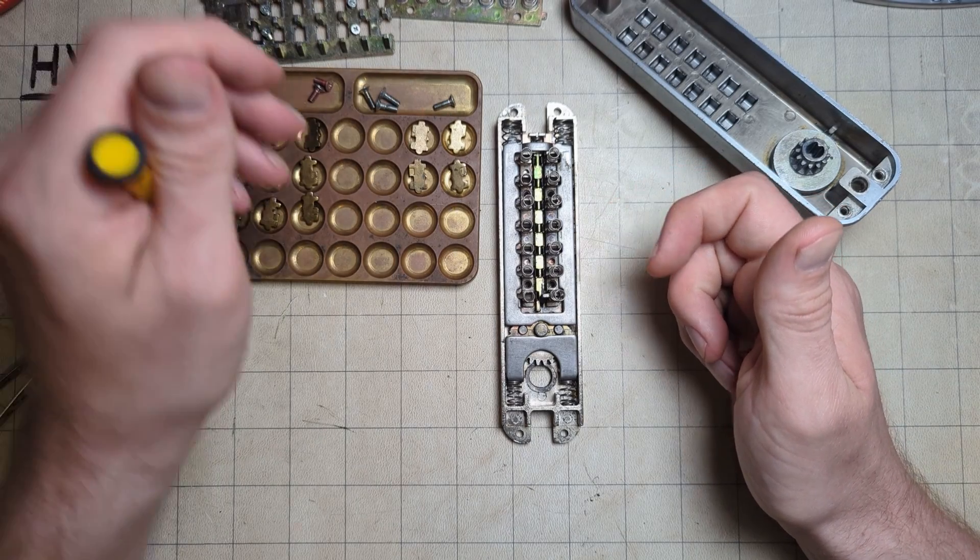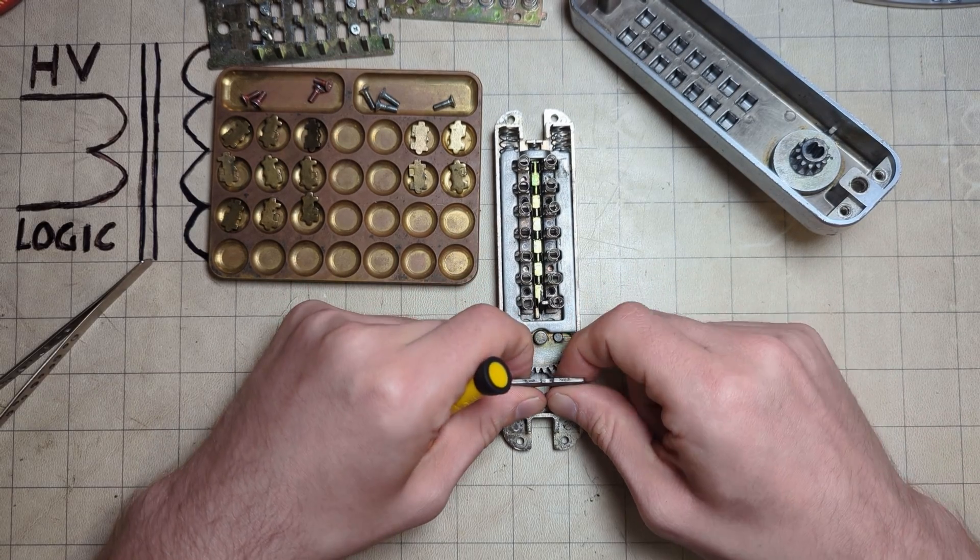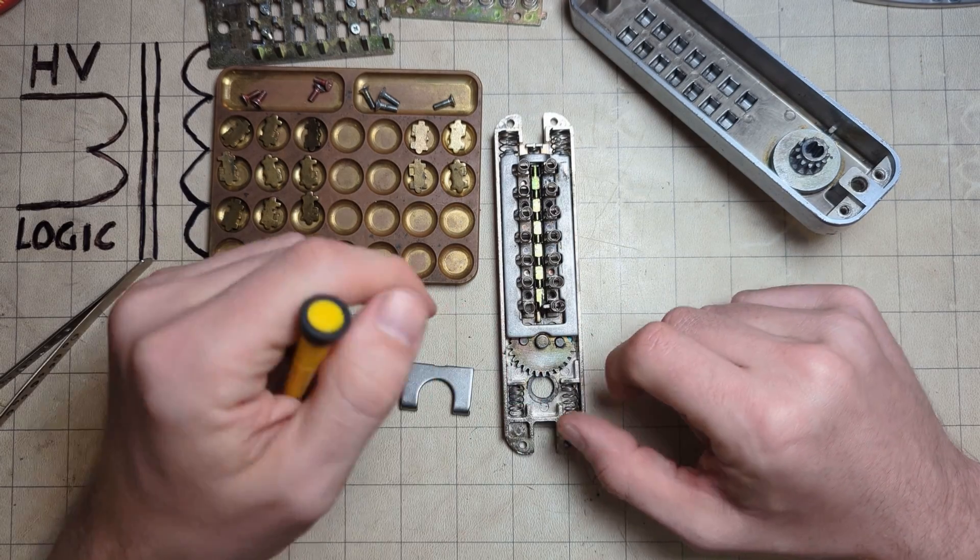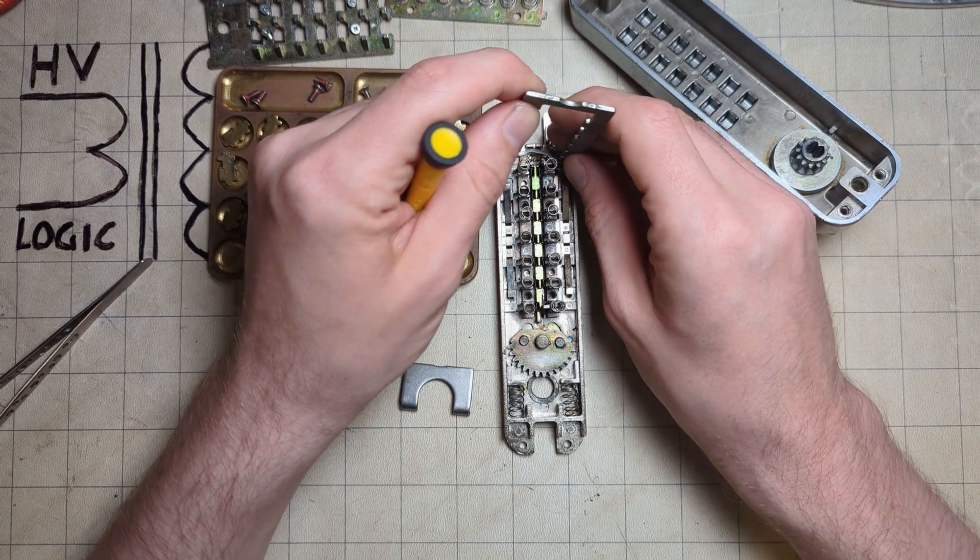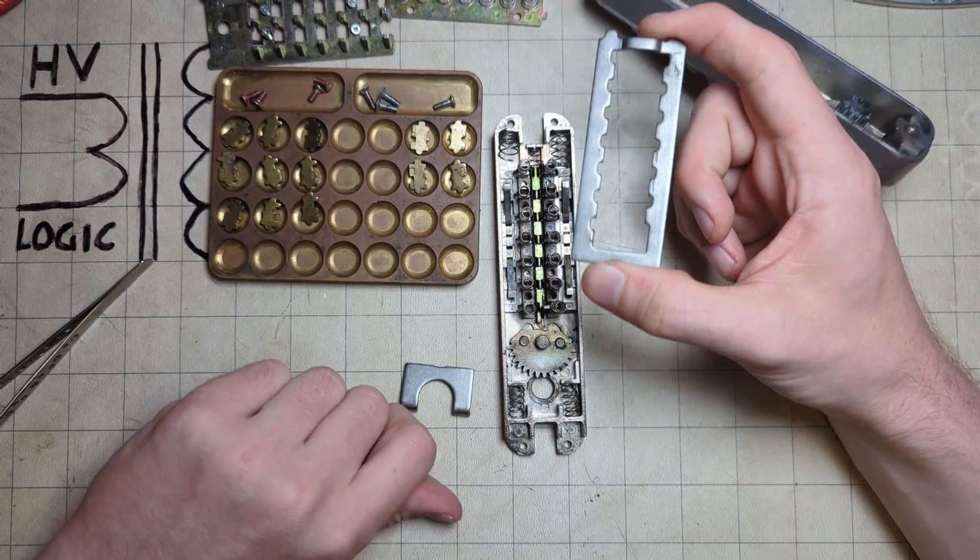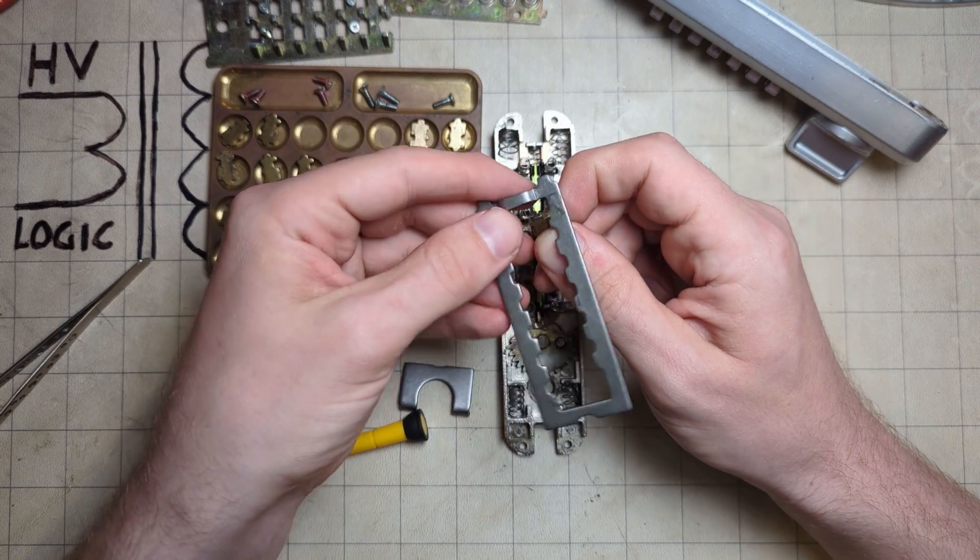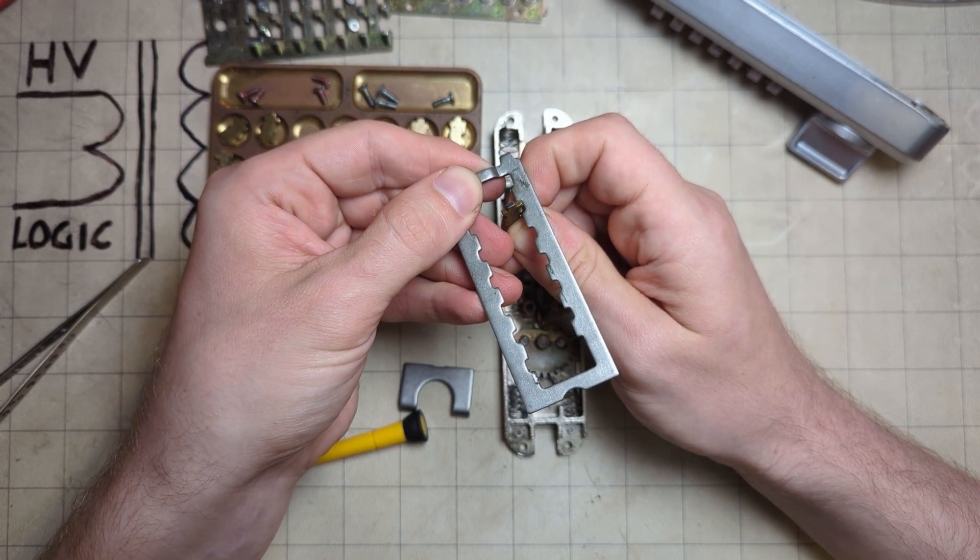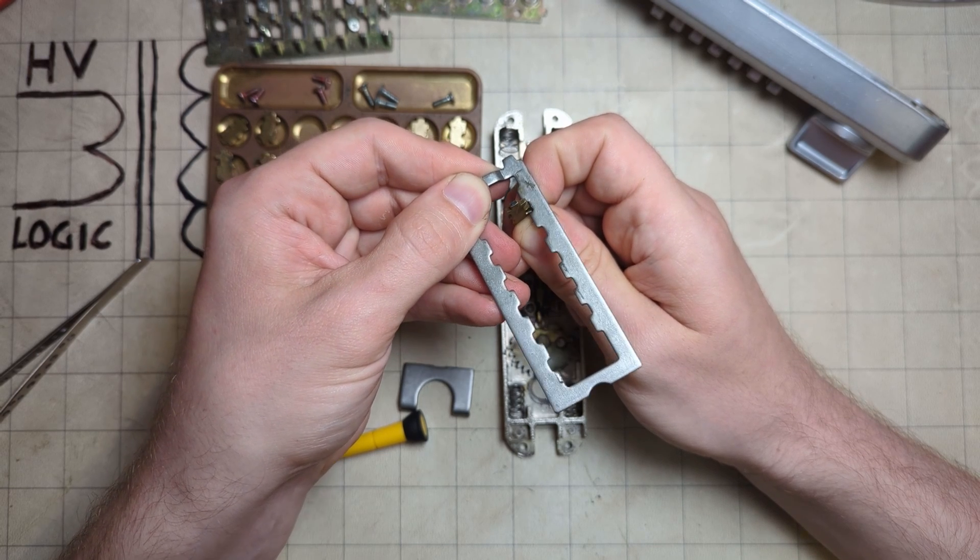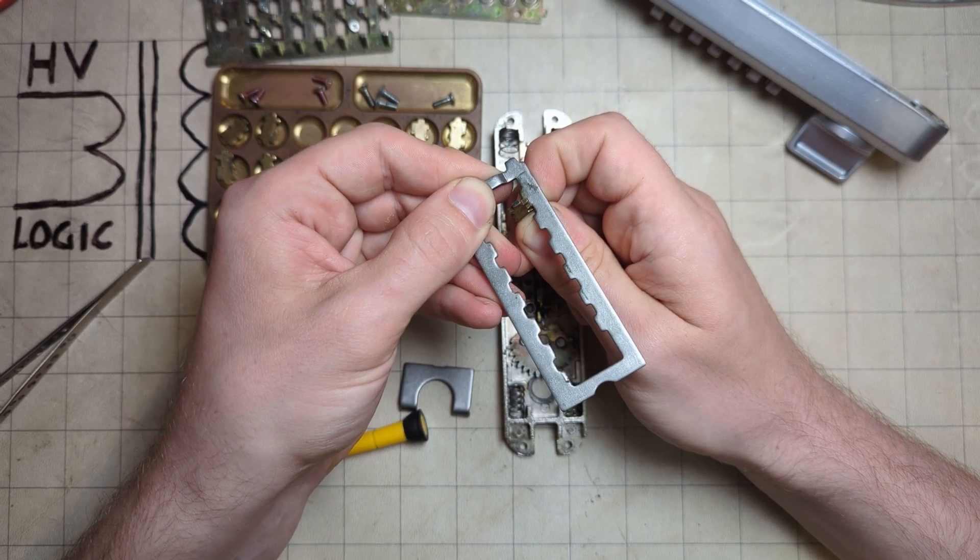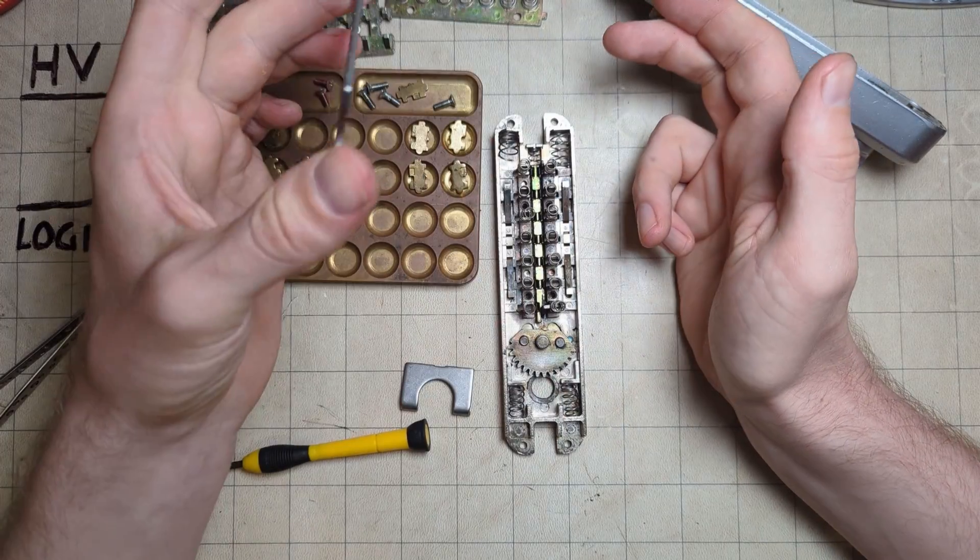Trying to gently lift off all these springs. There we go. All right, so this nice plate here is the stand for everything. The important piece is this one. Here's part of the reset mechanism for this piece here, and then we have this, the main and most important piece. A couple springs for that. So what happens is it sits in there and you've got the numbers in position, and then you've got these code pieces which sit in like this. When you go to pull on the handle it slides it down like this. So the ones that are at rest just sit like that, but if you lift them up too high and it pushes into the thing, it'll get stuck and won't be able to go.